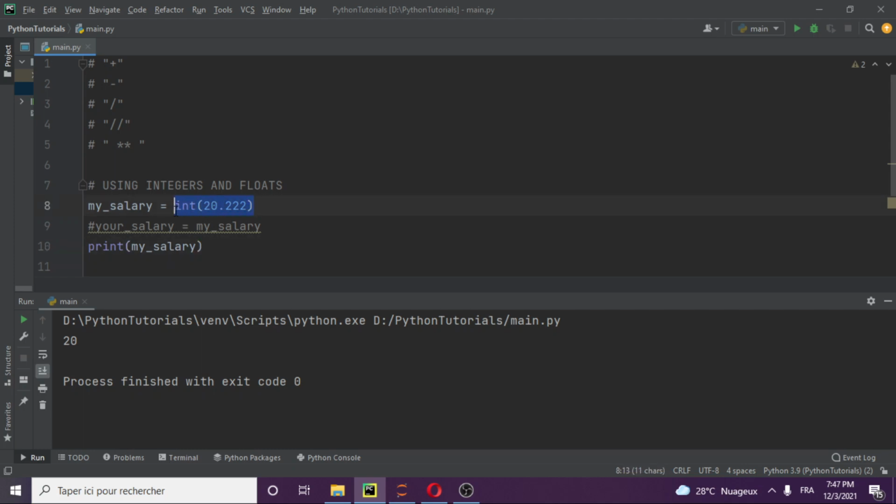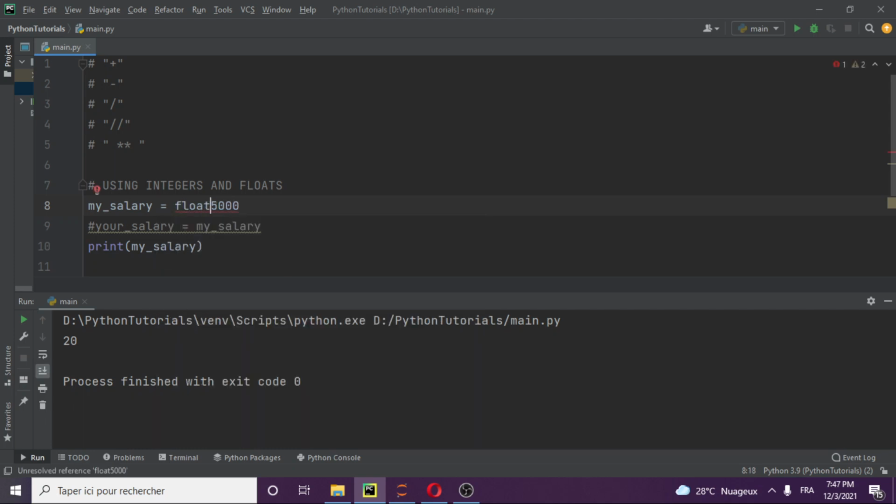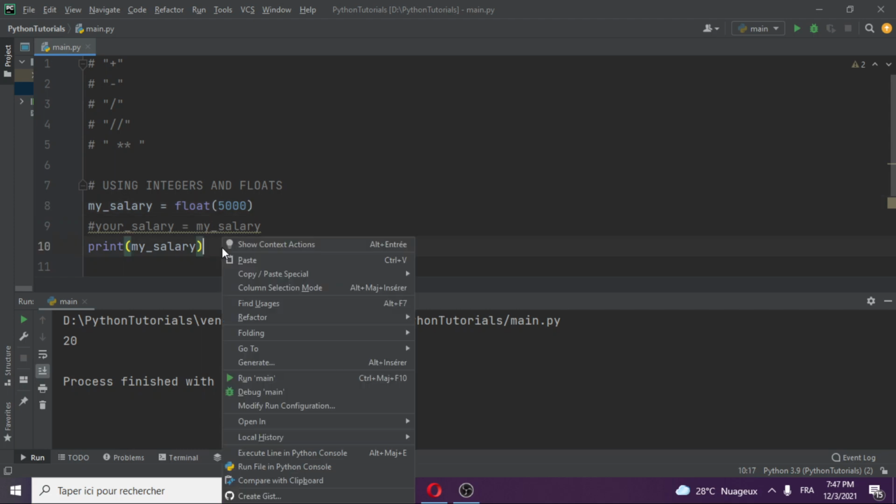Okay, now what if the other way around? We had this, which was also an integer, and then we wanted to make it to become a float, because we know that right now it's an integer. So let us do that. The function you need to remember is float, just like the word. See, Python is easy, simple English. So now when I run this, let's first look at the value, then we go look at the type. So let's run it now.